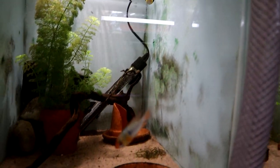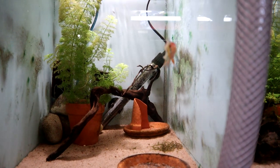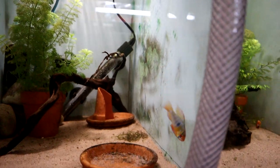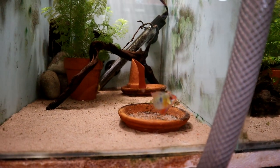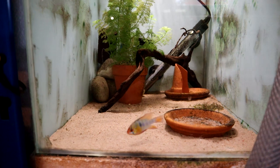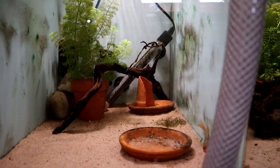Rams are a pretty good companion for discus because they too like the water a little bit hotter. I've kept rams with discus for years with no problems at all. Even though these are technically dwarf cichlids — certainly in comparison to discus — when you get a breeding pair of rams in a discus tank, it's quite funny to see a small fish like this chasing away a dozen big massive discus fish. They do pretty well together; really complementary water parameters and requirements. So we'll get on with that and take him upstairs.